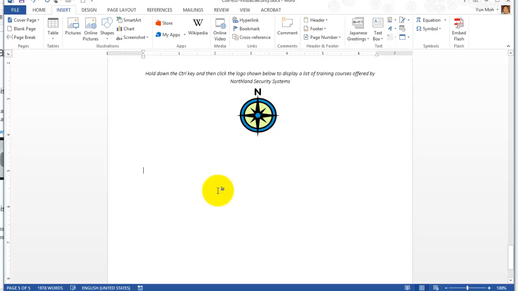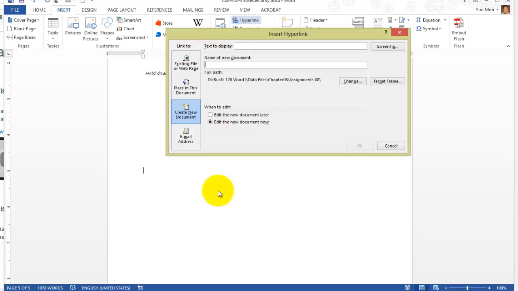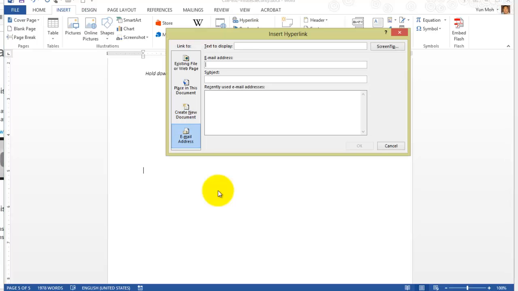So my insertion point is blinking way below this image, and then we're going to type it in. We're going to put a hyperlink. So for the email, let's go to Insert, Hyperlink, and this time email address. So let's type it in.